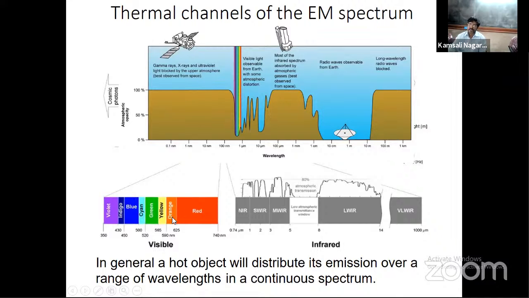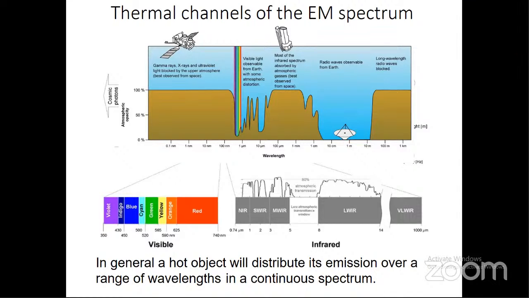What happens here with thermal channels? This is about the photon energy, and the atmosphere's capability to allow radiation coming from the sun to reach the surface of the earth. Almost at the top of the atmosphere, gamma rays, X-rays and ultraviolet rays are blocked or stopped by the upper atmosphere. They are best observed from space. If you want to study X-rays or ultraviolet radiation coming from the sun, or extragalactic sources, you can't put the sensors near the surface of the earth. Those radiations, when they enter the atmosphere, interact with atmospheric molecules and lose most of their energy, and may not reach. It is a good boon for us.